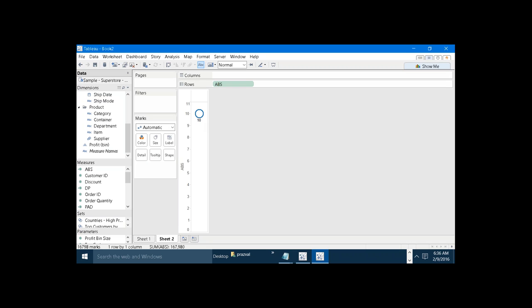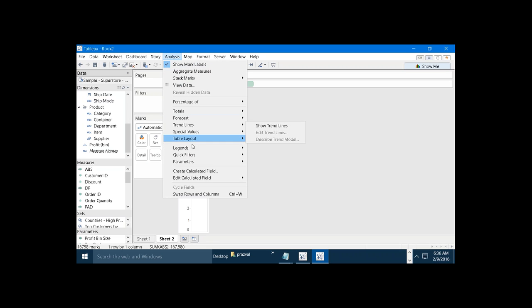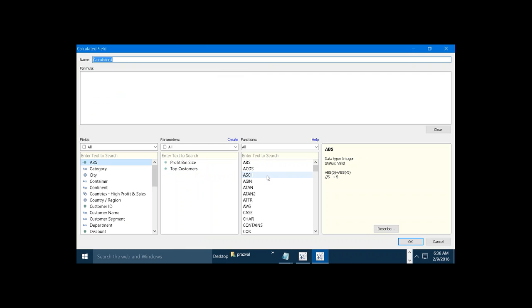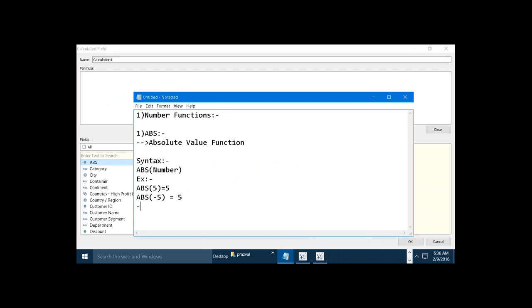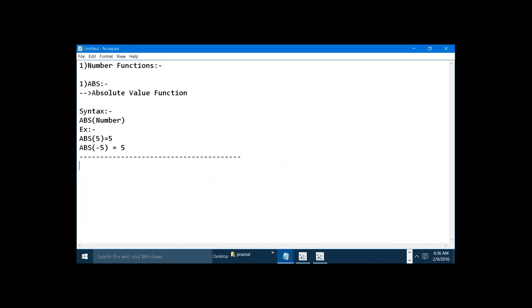Next, the next type of functions are trigonometric functions. What will the trigonometric functions do in Tableau?